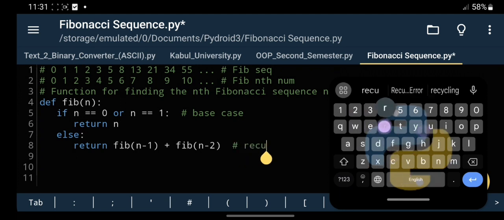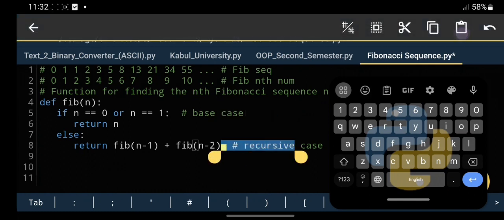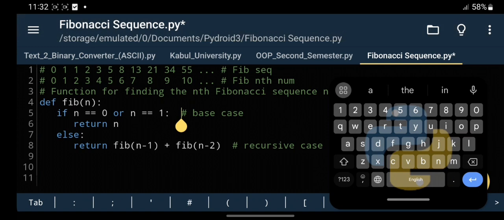So, a recursive case. Let me put it this way. This is a recursive function. It calls itself repeatedly, so it sure has a recursive case, right? We have a recursive case that calls itself again and again. Whenever we have a recursive case, we should also have a base case that will tell the function when to stop, when it's enough, when to end, right?